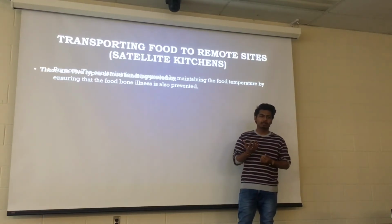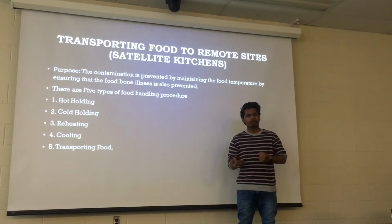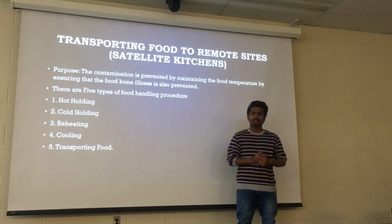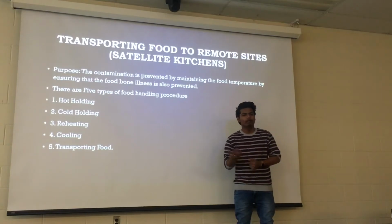There are 5 steps of food handling procedures. First is hot handling. In hot handling, the employees should know how to handle the food when it is hot. The second one is cold handling. In cold handling, the employees should know how to handle the food when it is cold.